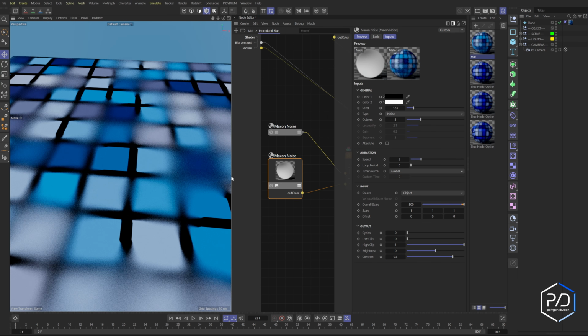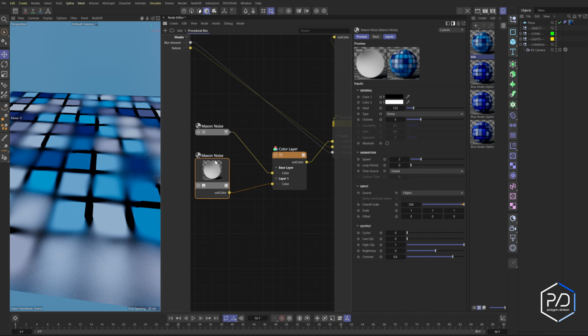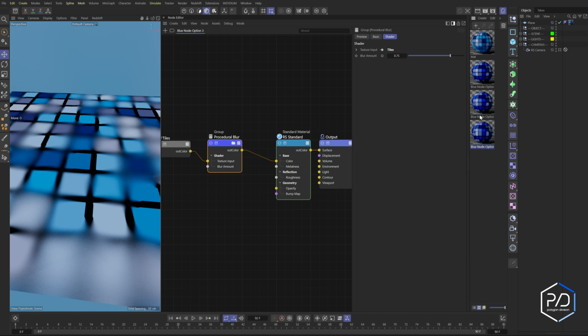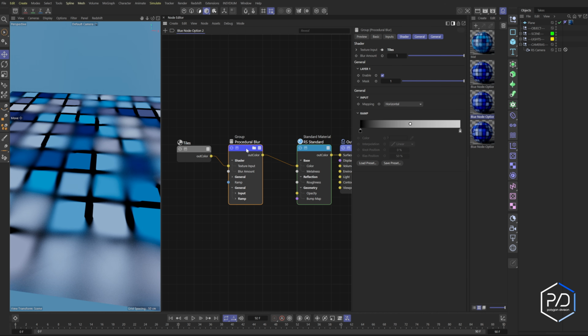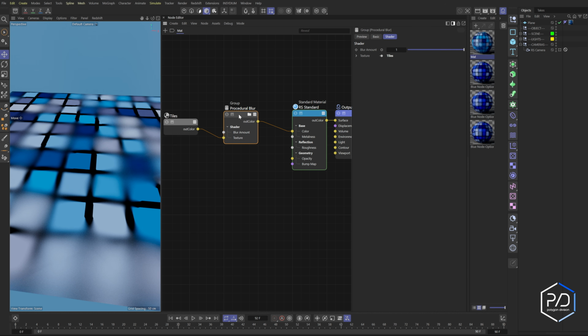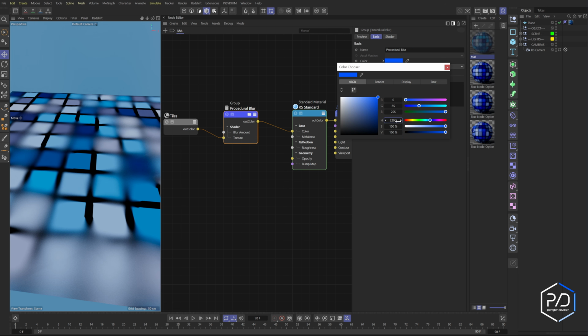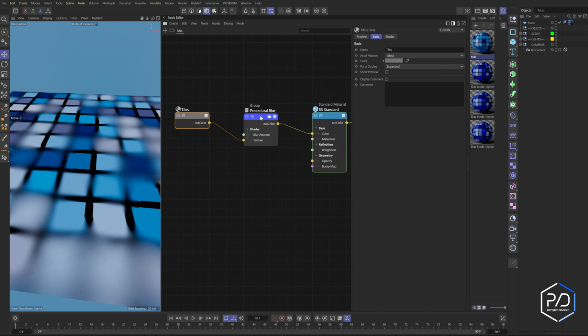So let's make this thing reusable. What you can do is expose these parameters like I did on this one here. So if I select this node, you can see we've got the gradient and all that stuff. I'm going to just expose this one. So I'm going to select it, go to here, make it a bright color. I like making them 220. And now we can just load up anything.